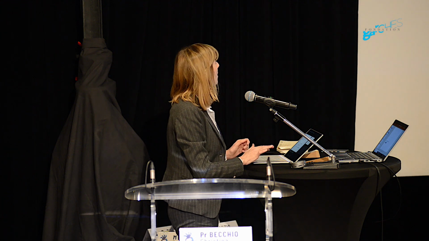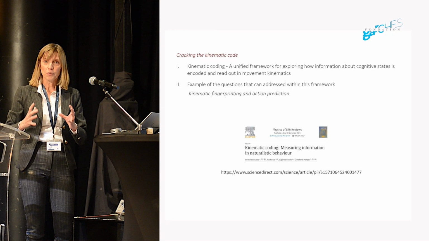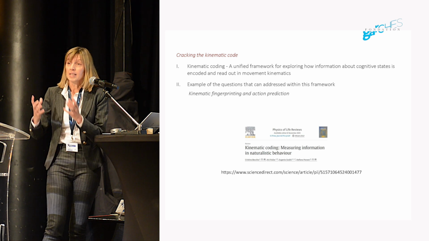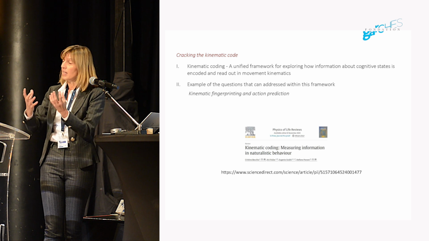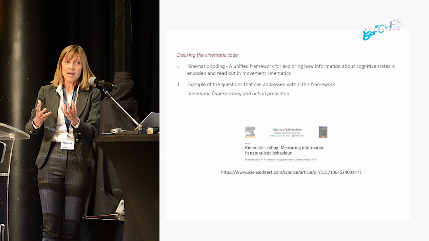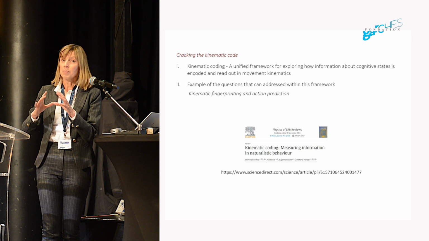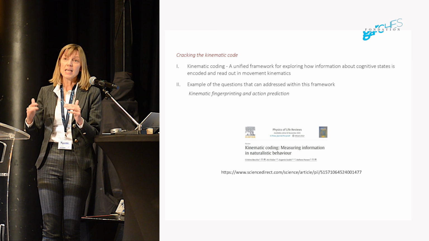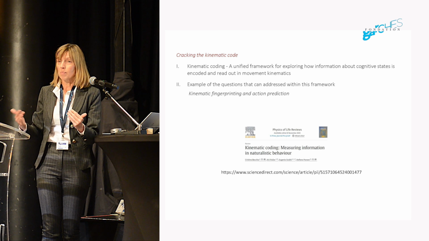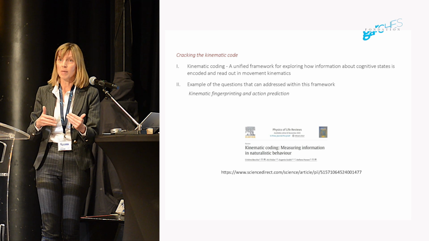And what I will present today is a unified framework, a unified approach to study this writing and reading of information in movement kinematics. I will focus on movement kinematics because this is really the focus of my lab, but the same principles that I will describe, you can apply to other measurements, for example, electromyography, and we also apply those principles to electromyography. So, answering the questions that I presented in the slide before, how is information written in movement kinematics? How is it read out? This really requires cracking the kinematic code. And what I will present today is a framework for achieving this, for cracking the kinematic code.